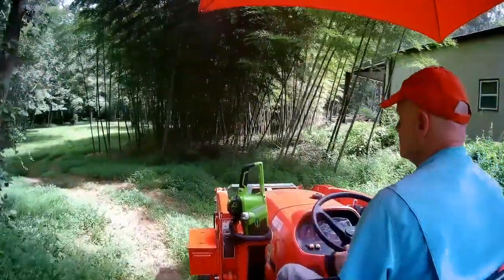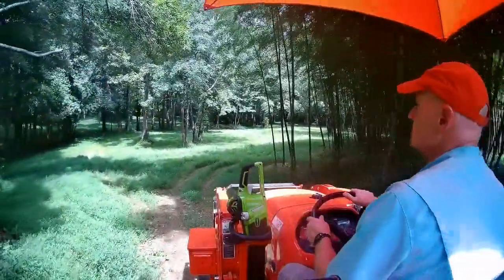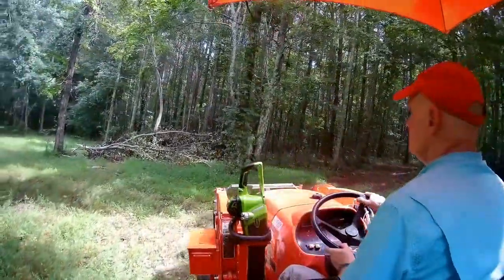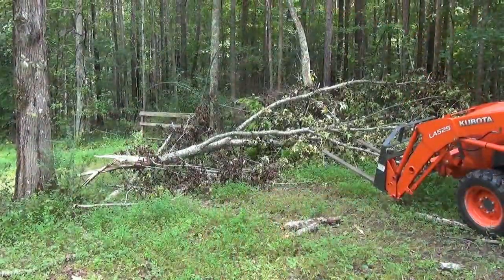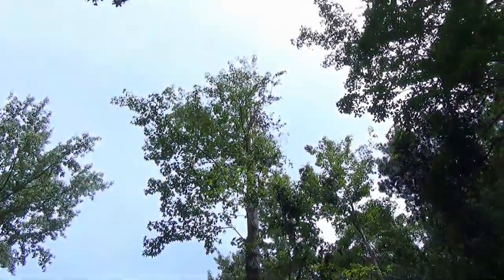That's that. On to the next tree. This right here is my next project. This is the top of this tree right here.